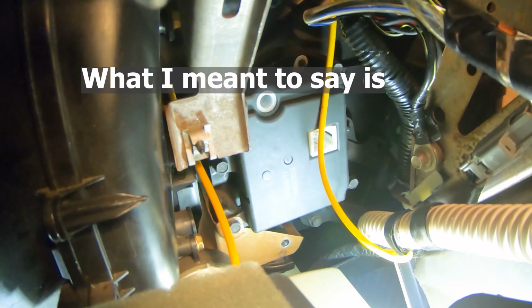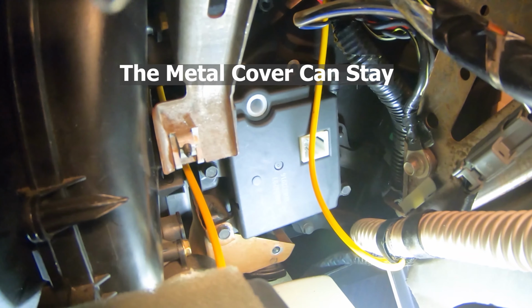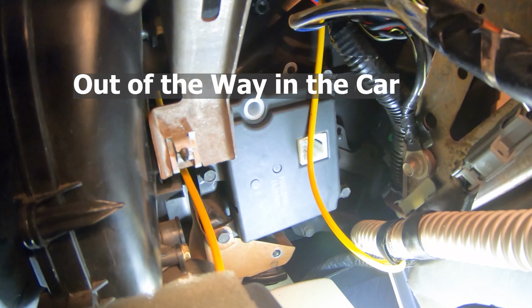Okay, here we're going to tighten this one. Furthermore, on the one we're doing now, don't forget to put that metal cover that covers the vacuum actuator up in place before tightening it in. I say it doesn't even need that cover when you did it, I just laid it down out of the way, but just so you don't forget. And we've got to do the one right down below it, sort of right in the middle there, and we'll start that one in, and then we'll get this one tightened up.